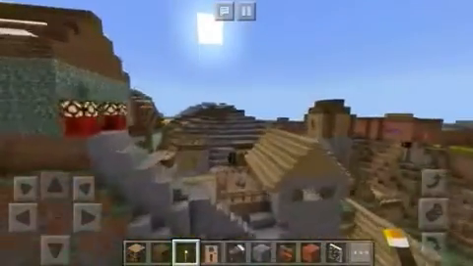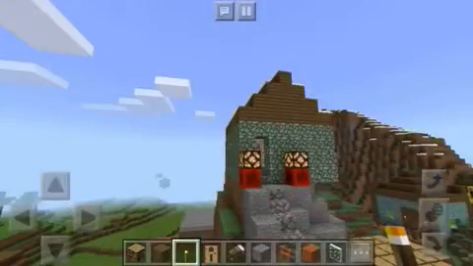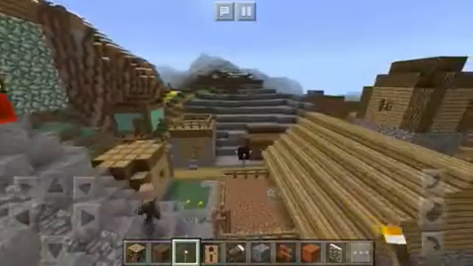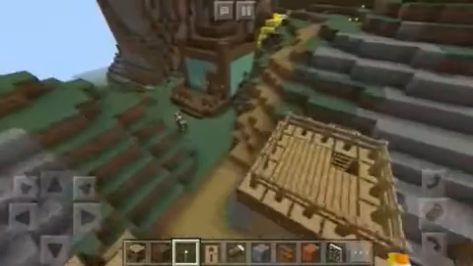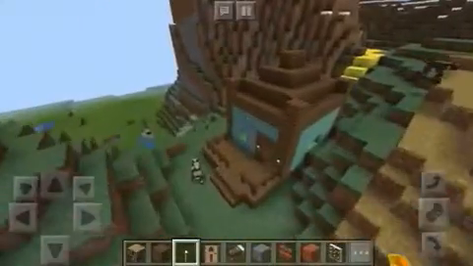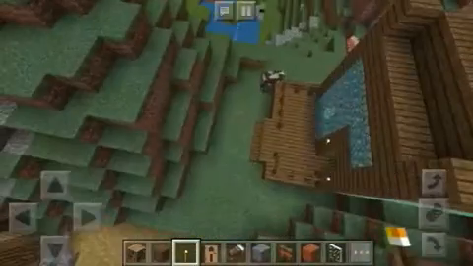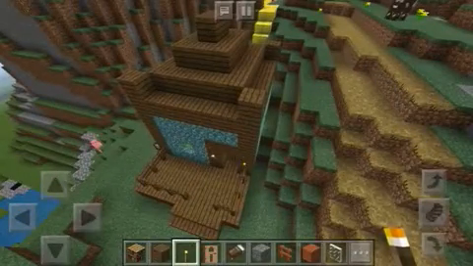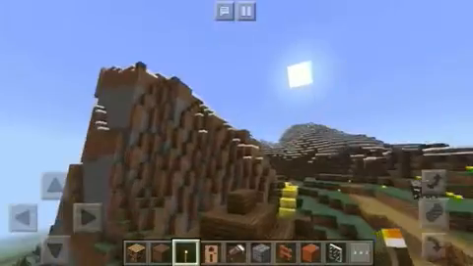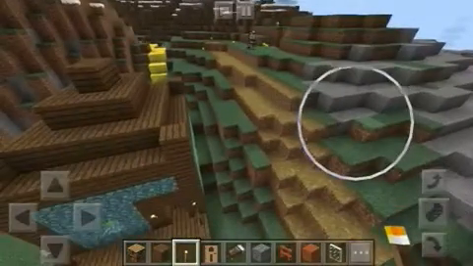So a couple buildings up here on the hill I built. That's just a little bit of redstone and stuff to do that. So another little house out here. I don't think this one gets used a whole lot, but let's see if they ever need it. So hopefully that gives you just a quick overview of what some of the houses look like.